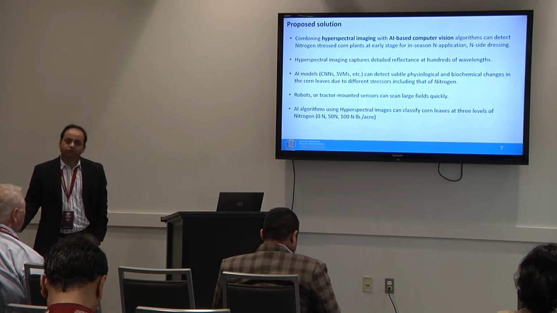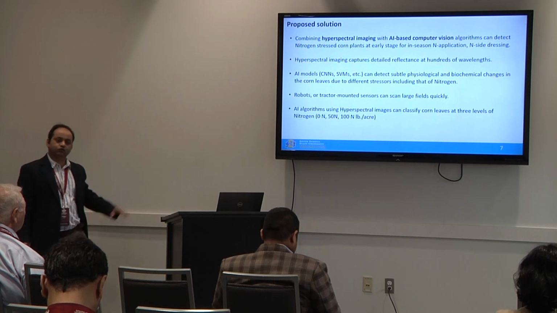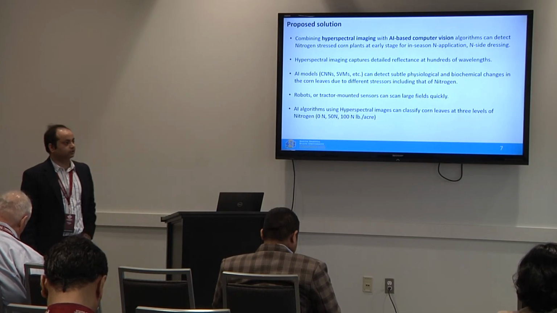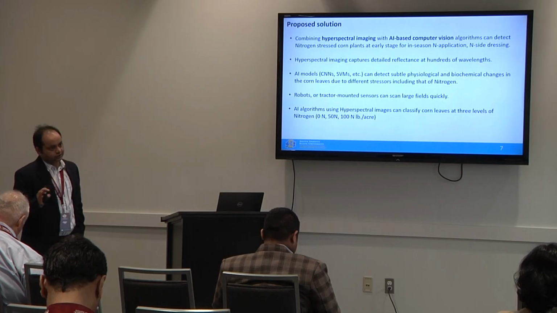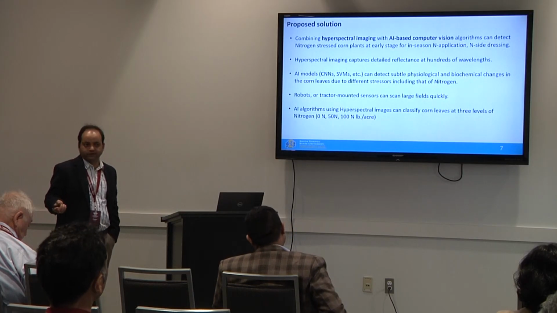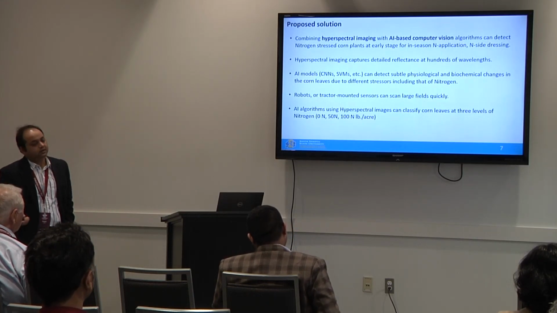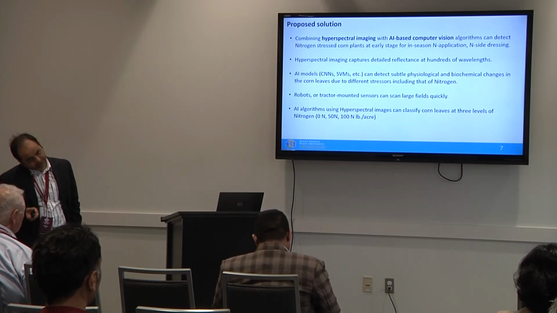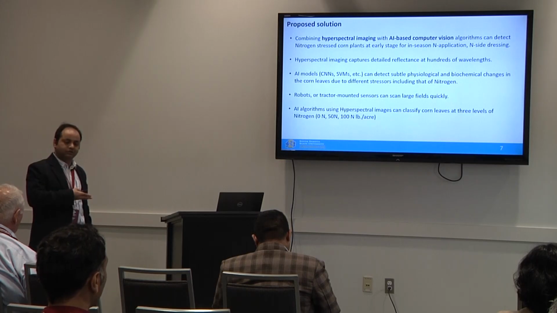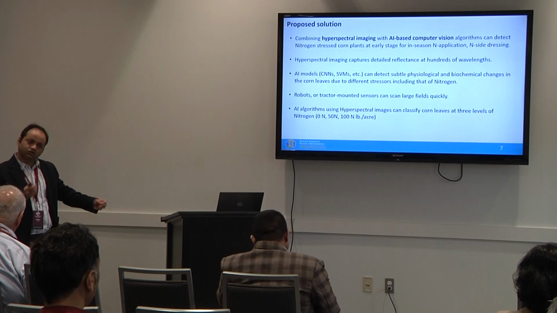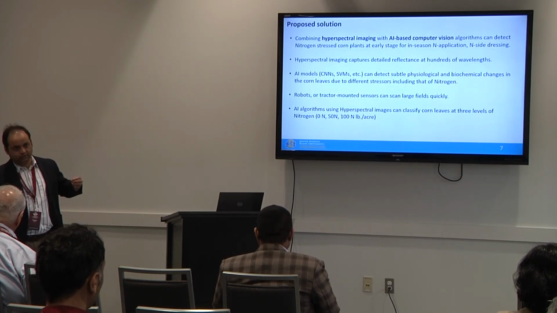So what we are proposing through this study is, of course, we have done this study at field scale as well as in the greenhouse, but this particular study is focused on the greenhouse trials. We treated corn plants with three different nitrogen rates: 0N is the control, 50 N pounds per acre, and 100 N pounds per acre. We had three replicates of that, and we cut leaf samples, scanned them with our hyperspectral systems, and developed our AI algorithm to capture those subtle differences in nitrogen through the foliar surfaces.